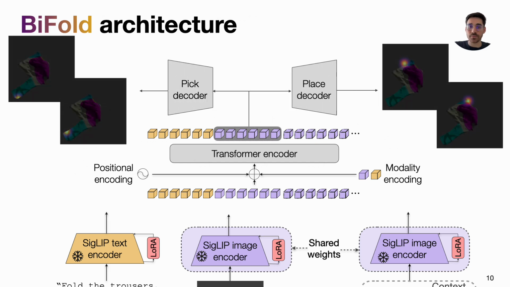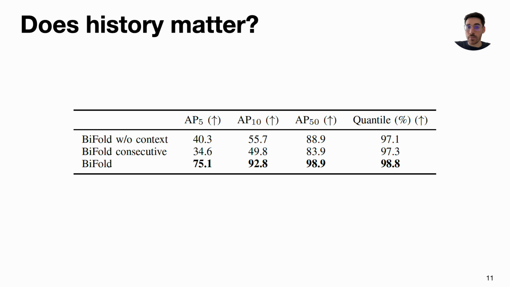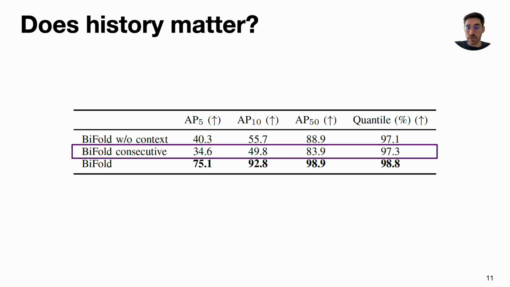First, we take the BiFold ablation in which its version without context is compared, and add another version where the context is composed of previous frames. We see that using redundant images can be detrimental due to increased susceptibility to noise and compute being allocated to uninformative tokens. Hence, the key is to use keyframes.